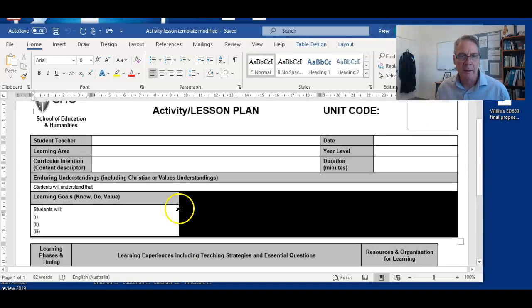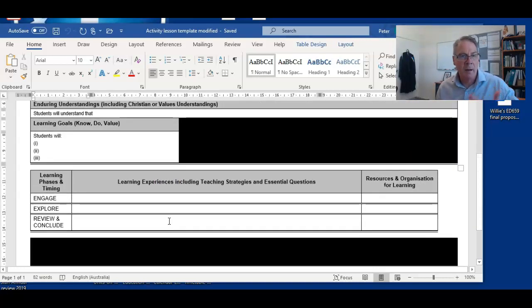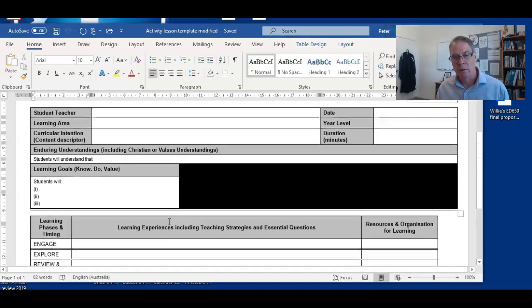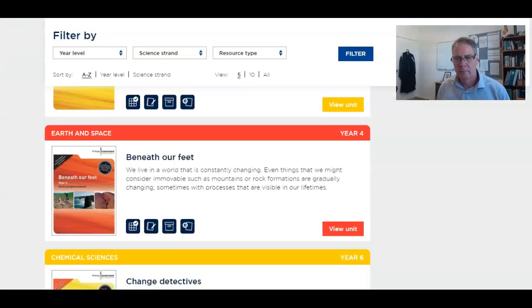Now, if you want to add a little extra at the end, because it is a modified task and needs a bit of justification, you can put it either prior to your activity lesson or after. That gives me a better understanding of what sort of methodology you've used in this task. What I've pulled onto the screen now is Science Connections.